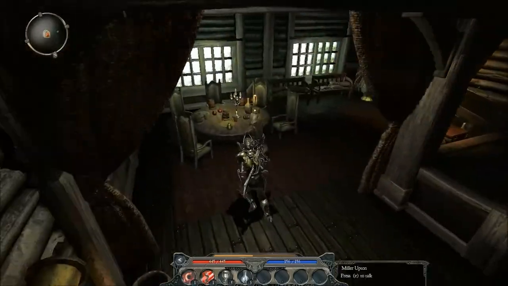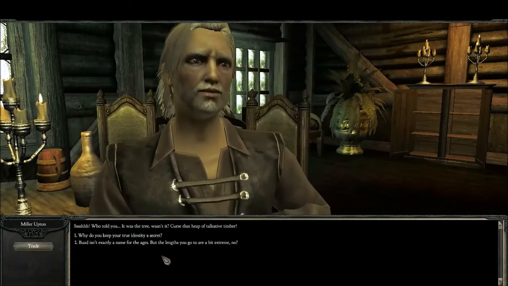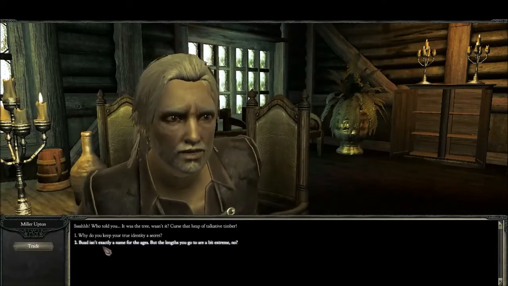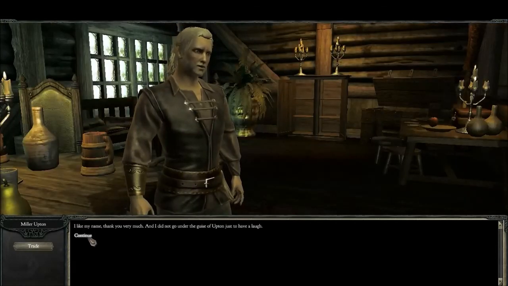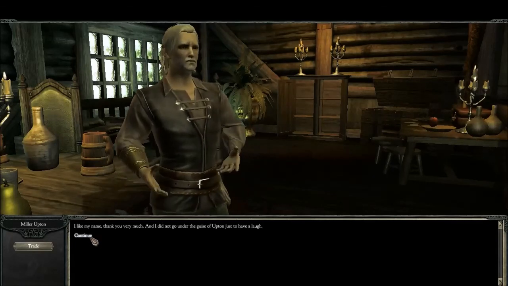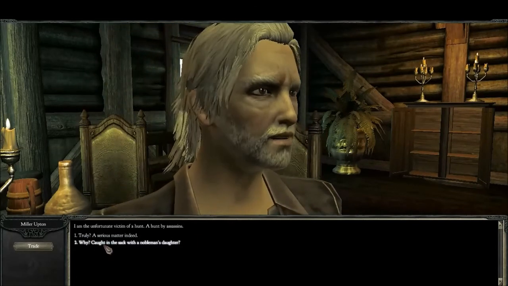Ah, here he is. Yes, he has a quest for me. I see you're fond of my mill. Shh! Who told you? It was the tree, wasn't it? Curse that heap of talkative timber. I like my name, thank you very much. And I did not go under the guise of Upton just to have a laugh. I am the unfortunate victim of a hunt. A hunt by assassins.